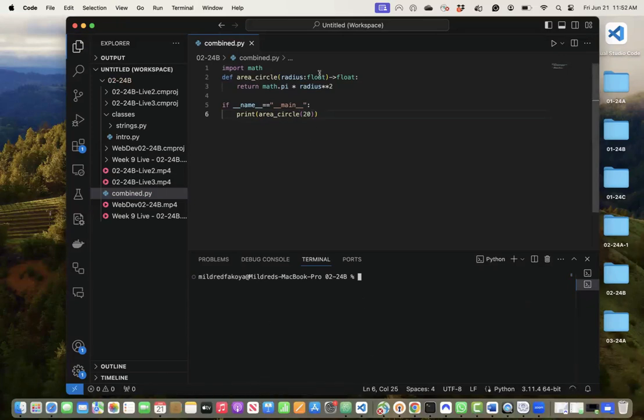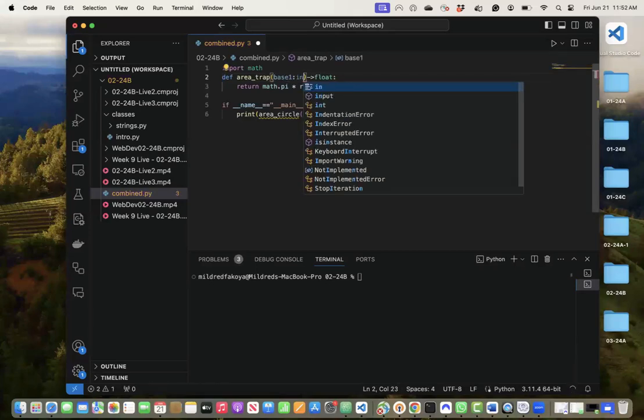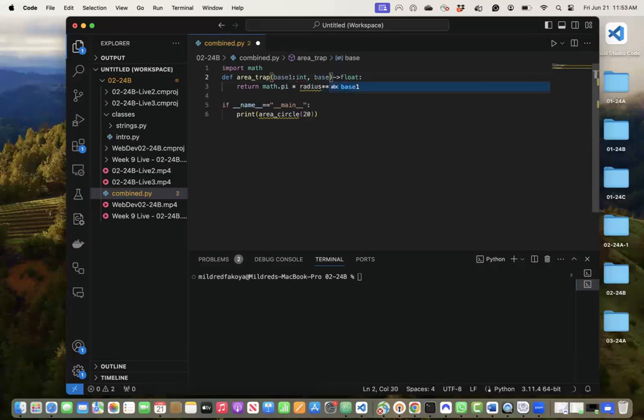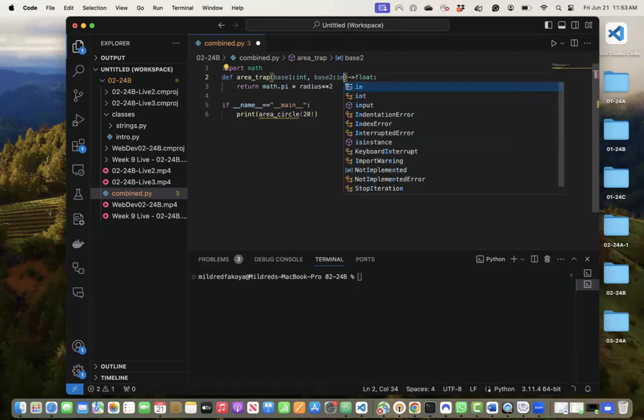So this is the time where we look at how confusing it can get. We'll say area of a trapezoid like this, and then we need the first base. Let's call that base 1, and we specify it as, let's say, an int. Then we use a comma. We have the second base, we call it base 2. You can use A or B or C. When you are naming variables, you can make them short names like a single letter, or more descriptive names like this. And let's say base 2 is also an int.